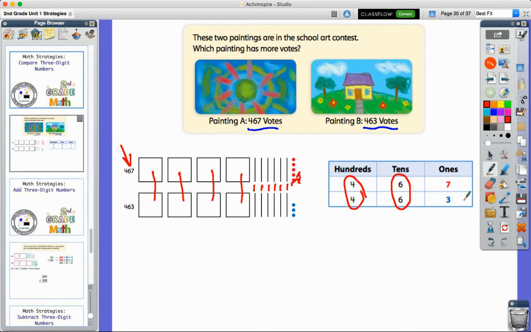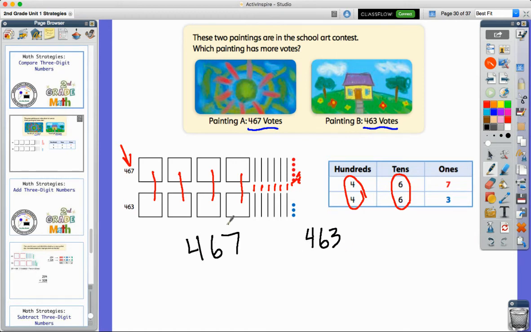Now, the other thing in our book, it wants us to start using what we call inequality symbols, those symbols that show which one is greater than or less than. And so that's something we have to practice. You've seen it before, and you may have thought about it in terms of alligators, which one's eating which, but we're going to want to start to use the correct names for these symbols, and they're called the greater than or less than symbols.